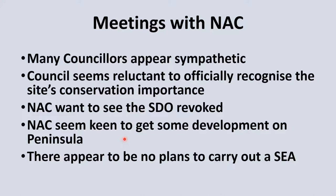COVID has caused loads of problems, obviously, for everybody, but it also makes it quite difficult to gain the full attention of whether it's local or national government, or even local people to some extent. Everybody has other things on their mind and other priorities at the moment. But the concern is that in this, let's say it's a vacuum, but in a slight vacuum, something might happen and slip through under the net.